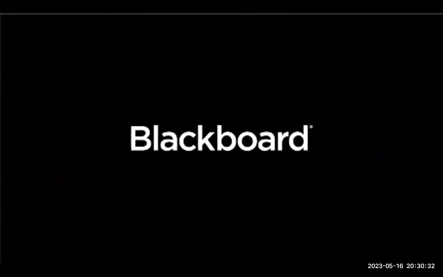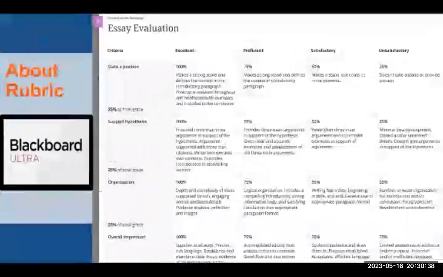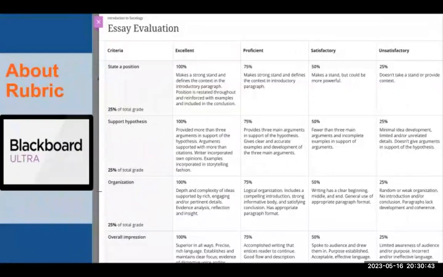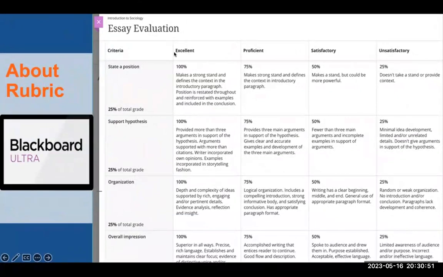I have a question over here: how many types of rubrics do we have? How many types of rubrics do we have? Okay, 4, great. One more quick question.